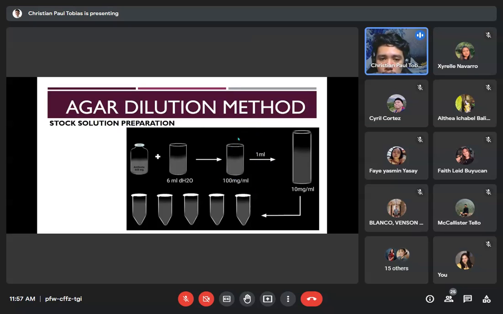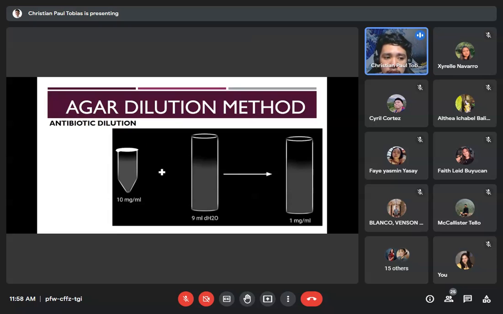So from here, your stock solution, okay, kukuha ka ng 1 ml and transfer to another tube with 9 ml distilled water. So ngayon, nag-transfer ka dito, magkakaroon ka ng 1 ml, dati 9 ml to, di ba? Magkakaroon ka ng 10 ml, 10 milligrams per ml concentration of your antibiotic. Okay, from 10 milligrams per ml solution, gagawa ka ng aliquots. Okay, from here, you will make an aliquot at 1 ml. Then after preparing yung stock solution, you will set aside your aliquots.